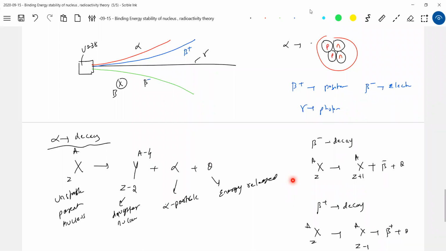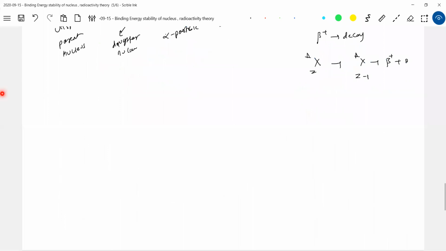Again, K capture is electron K capture. I'll bring everything into the reaction, because here, what is our physics? We should calculate the energy released. We have to write the equation for how that energy is released. We will focus on that after radioactive decay. So let me come to radioactive decay. Now, this is pure mathematics.